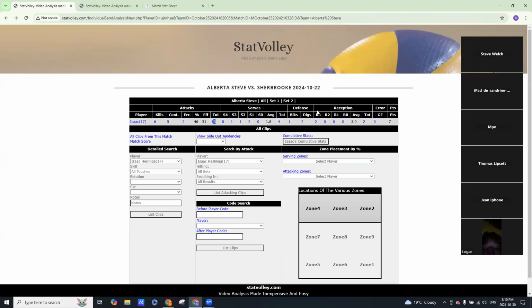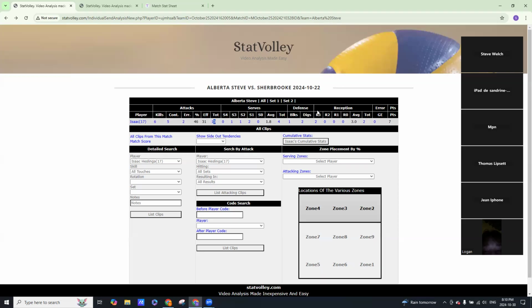A perfect pass to the setter where they have three options to set would be an R3. If they have two options to set, that would be an R2. If they only have one option, or if it's an overbump, where the receiver passes the ball over the net, they get an R1. If they get aced, it's a 0 or an R0.